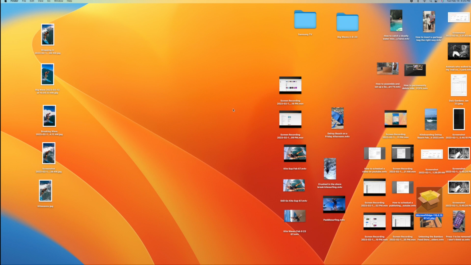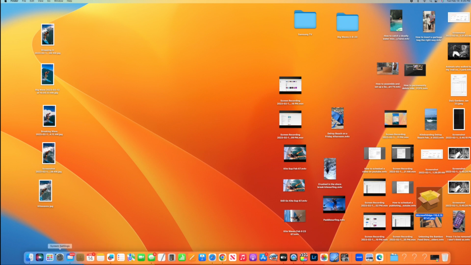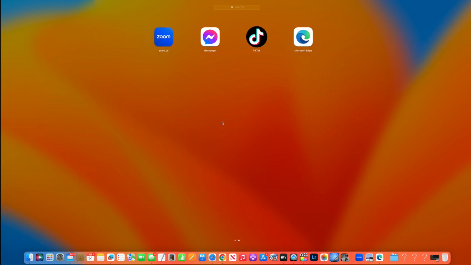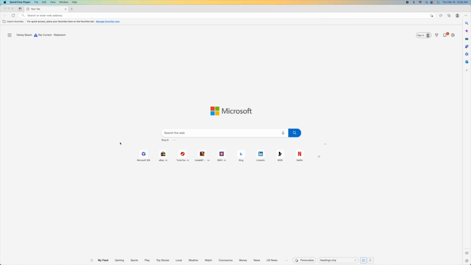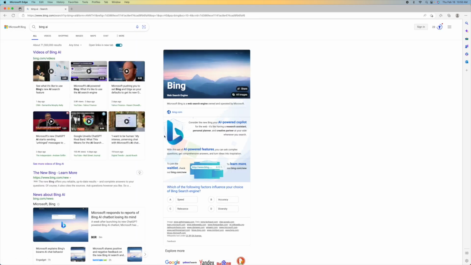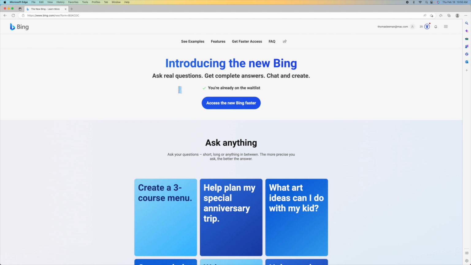Okay, we got that. All right, so let's see if we can find it in our preferences. All right, so let's go here. Let's see if we can see anything in here. Oh, there it is. Okay, so now we want to just get Bing with the AI. So let's just put Bing in here. AI, bam, it comes right up. And there it is. Let's see if we can just click on this and if it gives it to us. All right, introducing the new Bing.